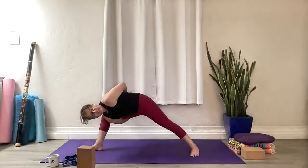And we're just going to play with rocking back and forth here. So we're going to start to straighten that front leg a little bit and then bend the knee. And start to straighten that leg a little bit and bend the knee. And then if you have the full extension, go for the full straight leg into our bound triangle here. And let's windmill the arms back up, Vira 2. Straighten the front leg, flip the toes to the back of the mat, and go into your warrior 2.